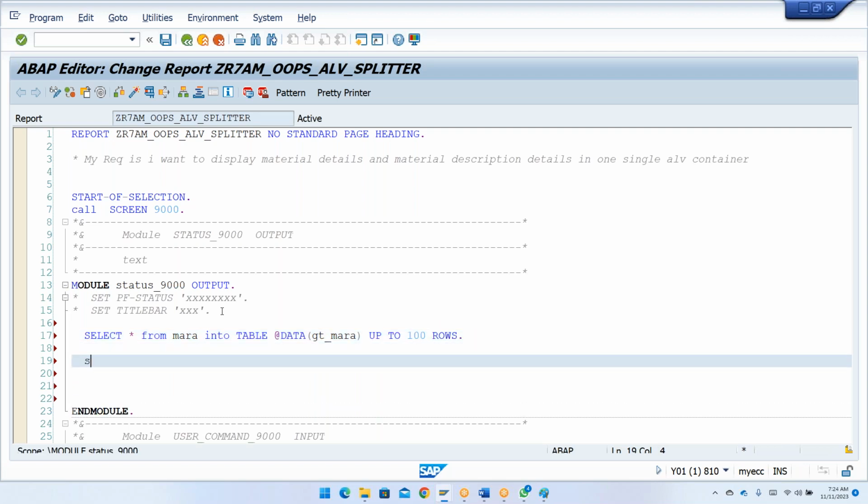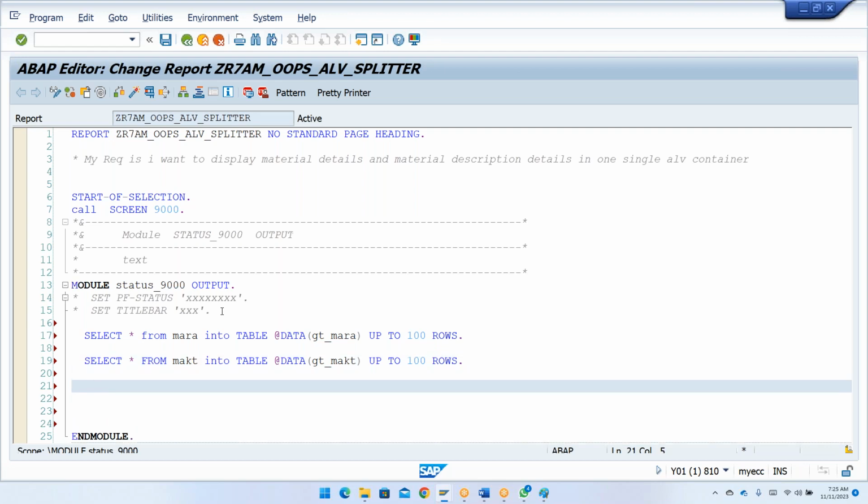Same way, I'm just going to get the details of MAKT: select star from MAKT into table @DATA(gt_makt) up to 100 rows. So now once I got the data, it's time for me to initialize the container.